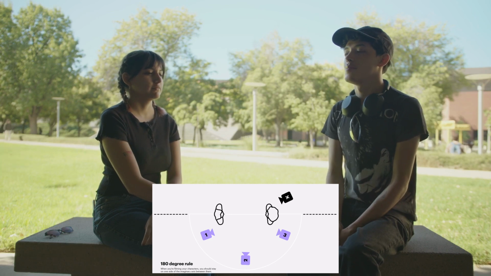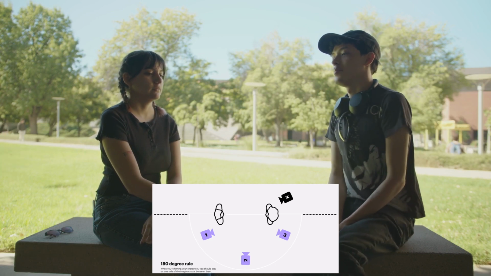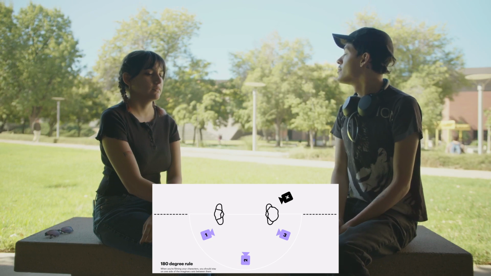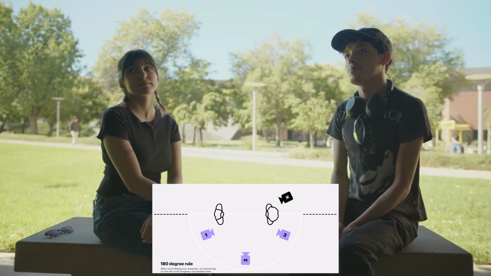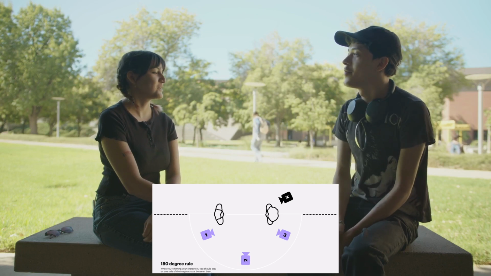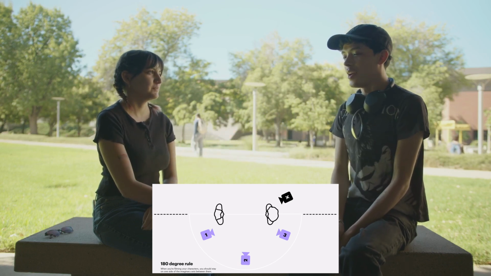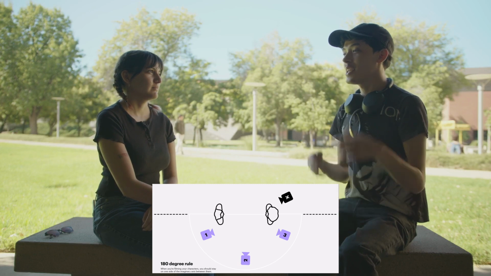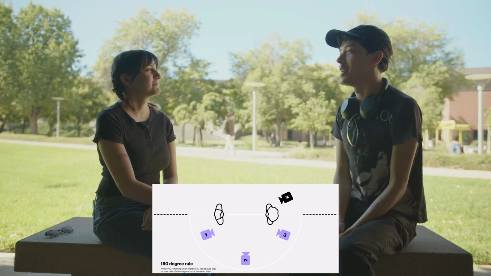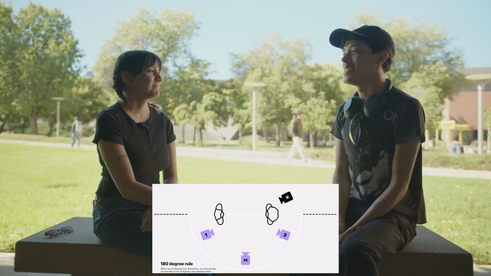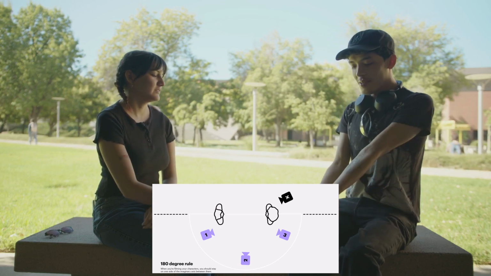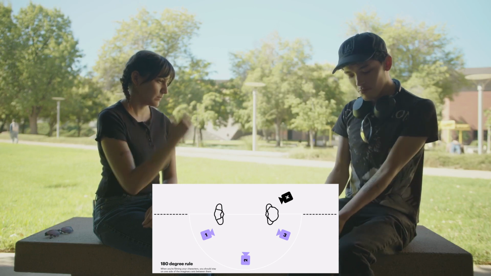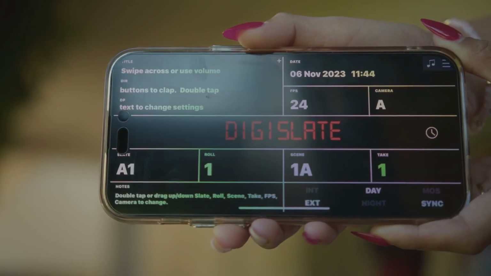So from there, you want to stay within that 180 degrees when you move your camera, because if you begin to jump and move around it, you're just going to break that rule. So why do we do that? Now, on the wide shot, their eye lines are looking exactly at each other, right? So the 180 degree rule really helps us orientate the physical space of where our characters are, because when we jump into a close-up or an over the shoulder, we want to make sure that the characters are on the left side and the right side of the frame, which is where we saw them in that wide shot.